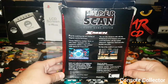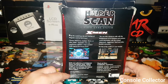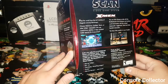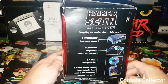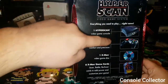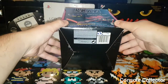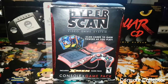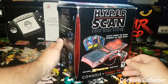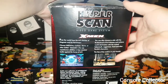On the back it talks about X-Men. Look at these games listed here: X-Men, Ben 10, Interstellar Wrestling League, Avatar, Marvel Heroes. I don't even know if all those titles came out — I know the library is extremely small on this thing. It's rated T for violence. This side shows the HyperScan with the controller, the disc, and some cards. Here's the bottom, and finally the top. I'm feeling the box — it's probably better than the system.